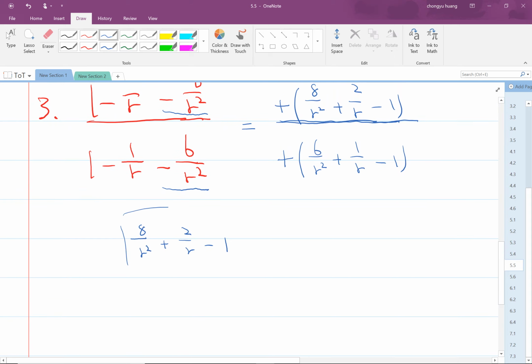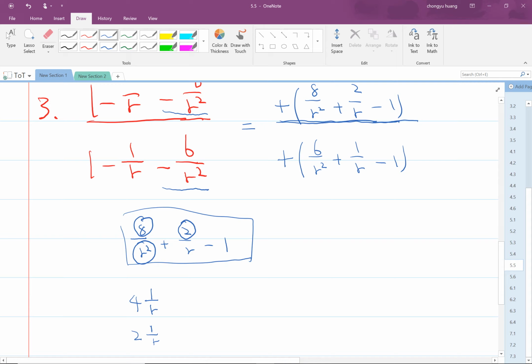So what we got is this, and when we want to factor it, right? Basically the first thing over here is that we got the r squared over here. So obviously it makes sense. We have 1 over r and then 1 over r, right? And then since we got an 8 over here, and the middle term is 2, obviously it makes sense. We put 4 over here and then we put 2 over here. Up to this point, this makes sense, right?